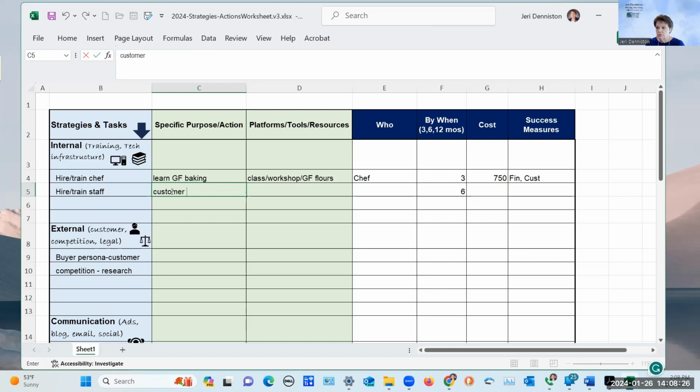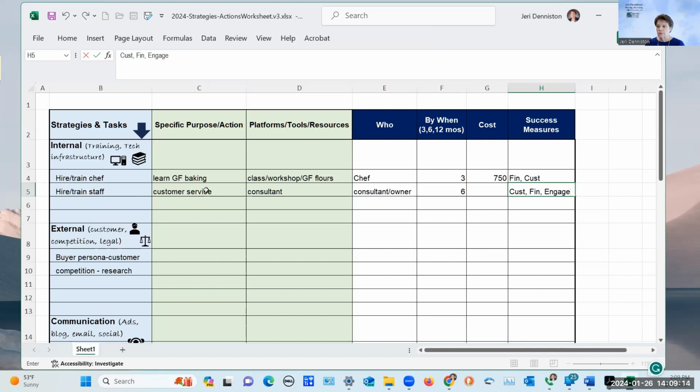So this would be customer service, is what you want here. And maybe you need to bring in a consultant to help with that training in customer service. And that may be the who, the consultant and the owner, right? Maybe you. And there's a cost associated with that. Don't know what that would be. And the success measures, well, this is going to be customer and also financial. And possibly increased engagement. That's what we want. With more customers coming in, more satisfied customers, you'll have better engagement. So those could be the success measures. So that's how this worksheet works.